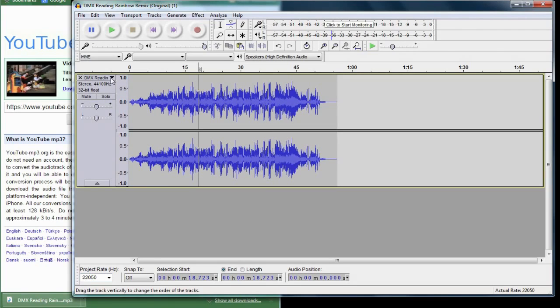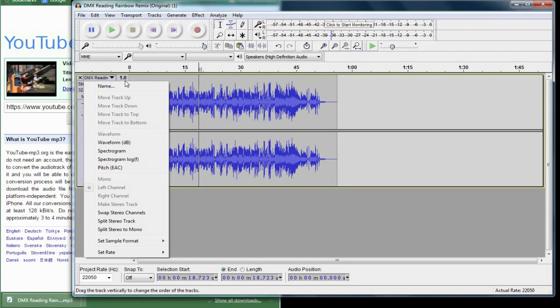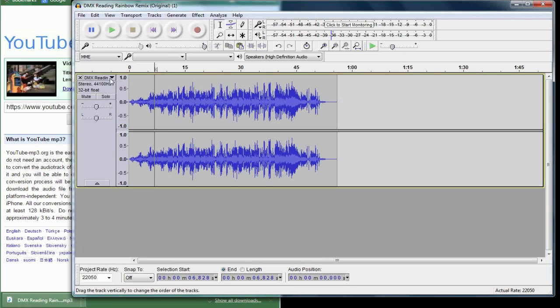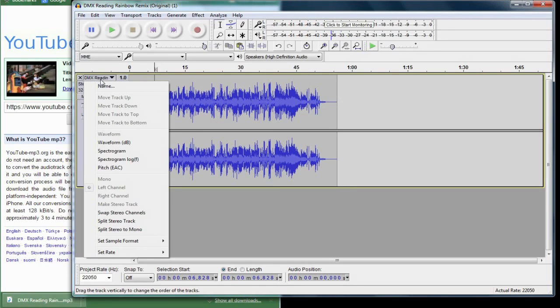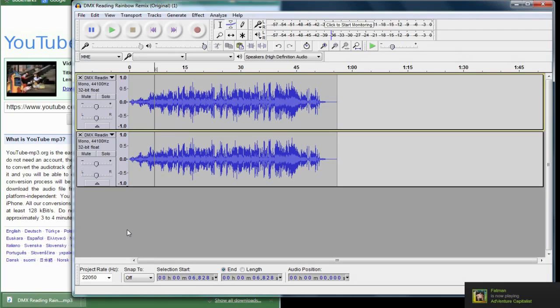Now this other step you have to do, because if you do not do this, your audio will be very, very slow motion. It will be 0.2 speed. It would be 0.01 speed. It will be really slow. So make sure you follow this. Over here where your file is, click on the little drop down menu. Over here there's going to be an arrow pointing down, and click on split stereo to mono.